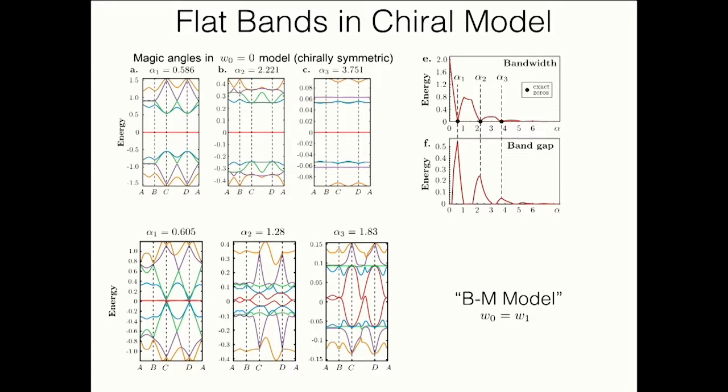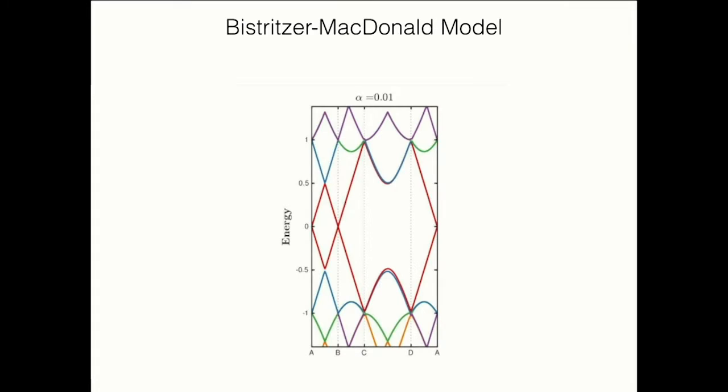There's a model where you get exact flatness. You can analytically understand that flatness, and then you can think of perturbing that by more realistic coupling, some W naught, etc. And that feature is robust. Yeah, the flatness of the band, can we think of it as some sort of destructive interference? Yeah, that's right. It's some destructive interference that is preventing the propagation of some wave packet of these electrons.